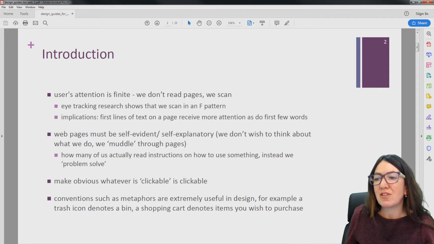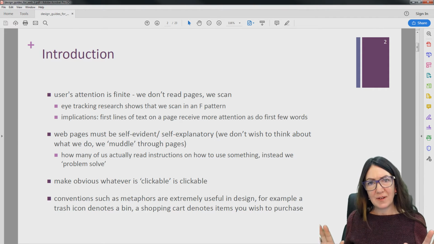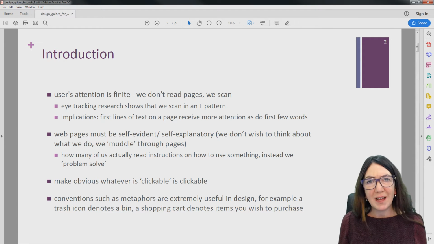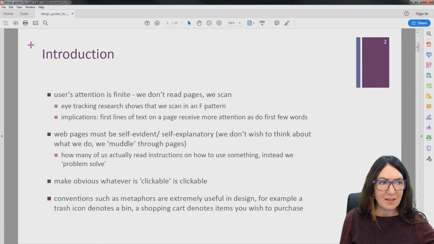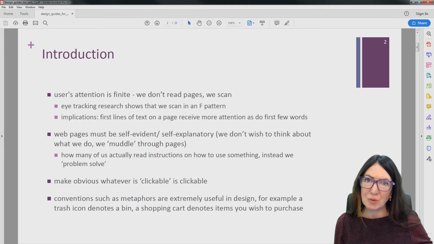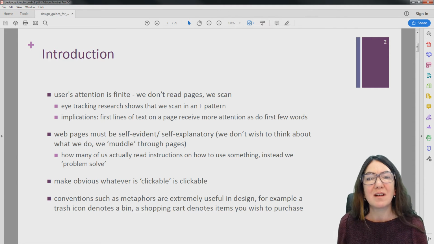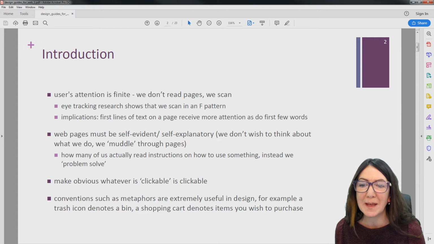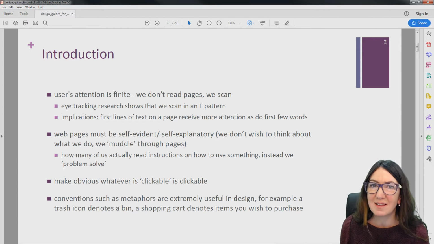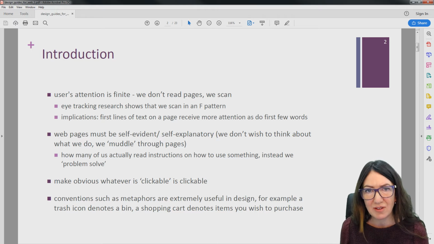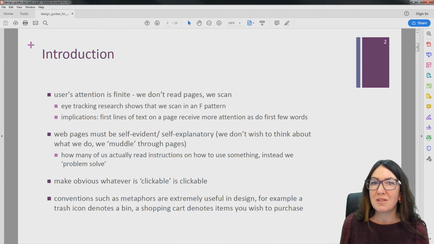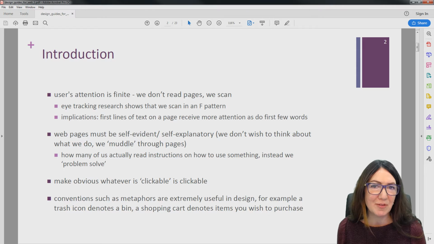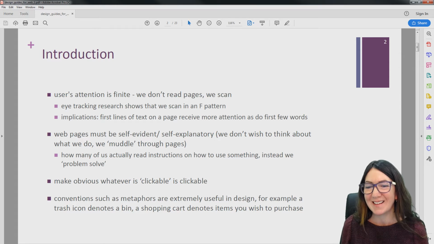It also has implications. We scan in terms of that F-line pattern. So it simply means when we arrive at a website, we look across the top banner, the first two lines. We look down along the left column. If we don't find what we want, we move on. Okay? This also has implication in terms of search engine optimization. So it's always a good idea to use a number of keywords that are representative of your website and certainly your web page on the first few lines.